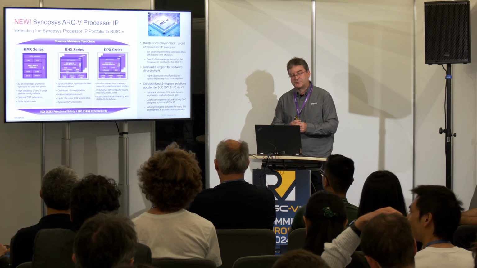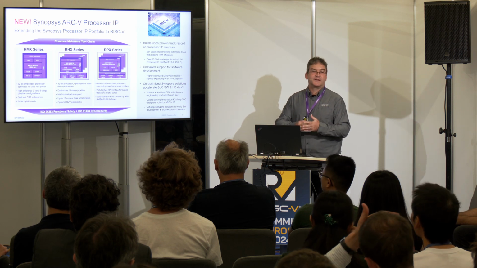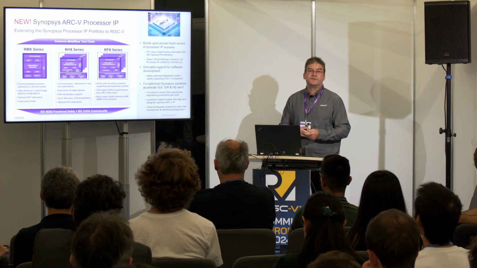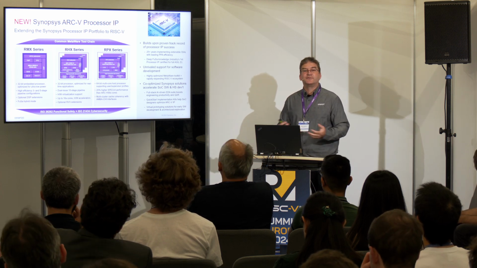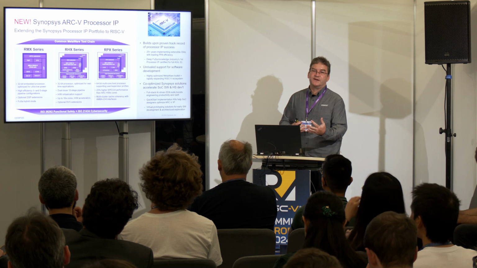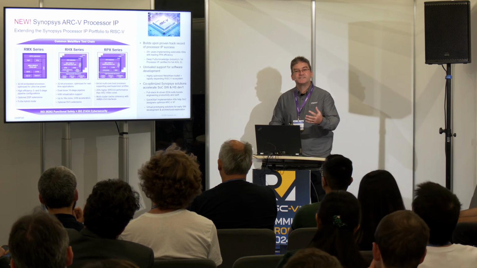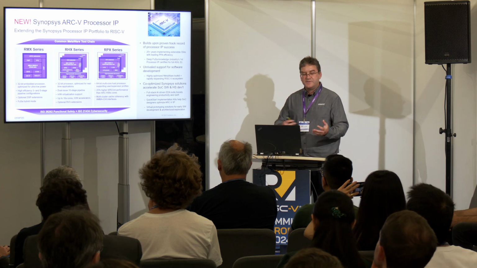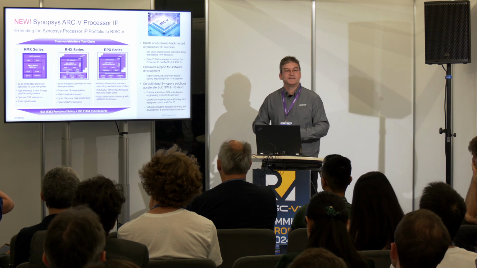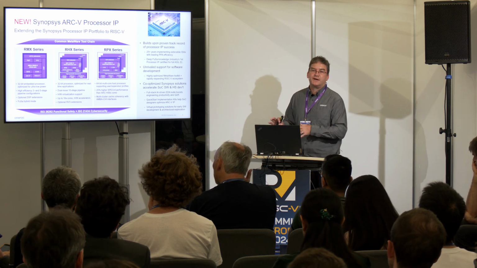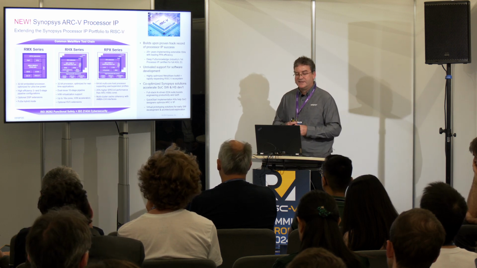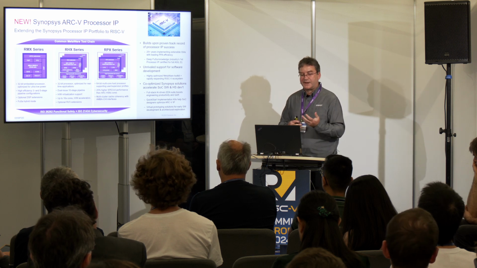The middle family is the RHX series, and these are real-time processors. These are 32-bit real-time processors, dual-issue 10-stage pipeline cores that can scale from single core up to 16 cores. We've also built hardware virtualization support in here so that you can run mixed criticality, for instance, in an automotive setting, or you can partition those cores so that a certain subset runs with an MMU to run Linux, say, and the other subset could run an RTOS, maybe in a computational storage application or things like that. And then we have our RPX series, which is 64-bit cores, typically targeted at host applications, more what you would expect for cores that run Linux distributions like Ubuntu and Debian, sort of higher-end application cores, if you will.